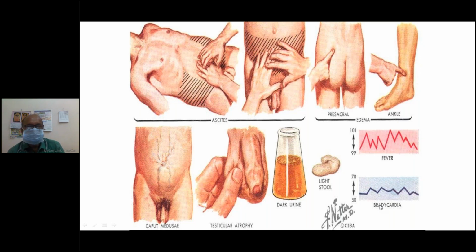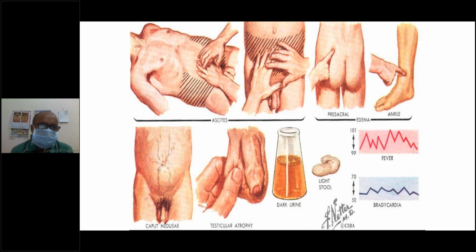Then you have to turn the person towards the left side. First you have to percuss towards your side, that is, the right side. Then turn the person to the left side, the opposite side, so that the fluid will go to the other side. And keep some time, either 30 seconds or 1 minute, we usually tell.